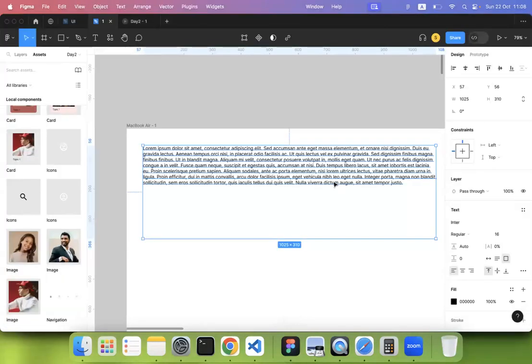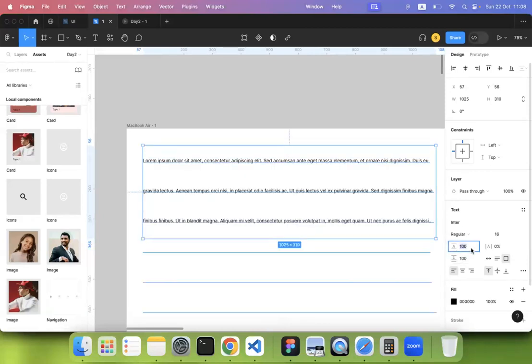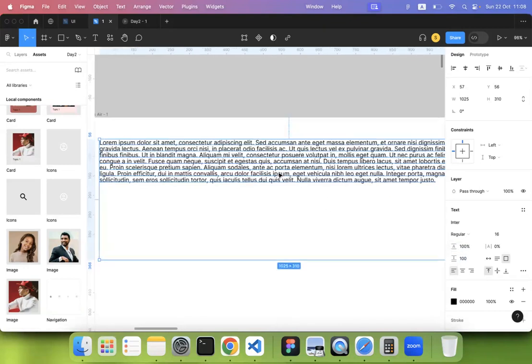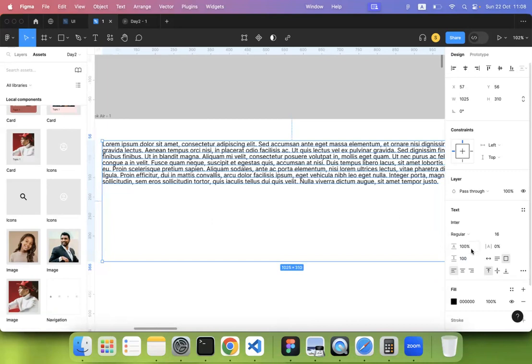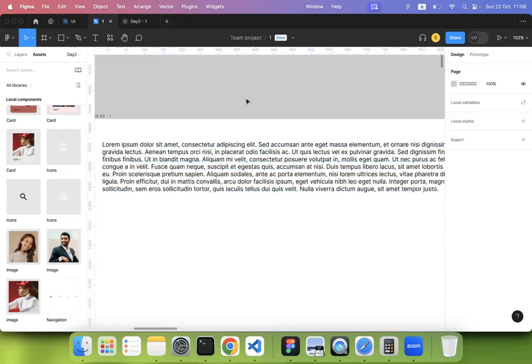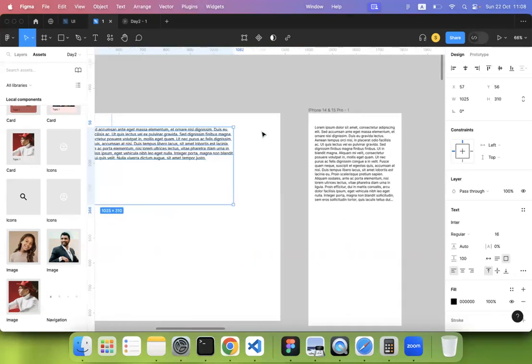For example, if I put line height 100%, it is not that readable. If you are putting auto in Figma, it will give you the best possible readability for all the text you use.